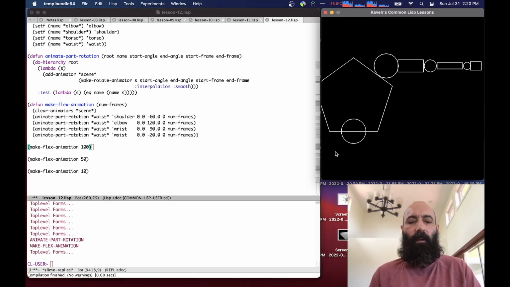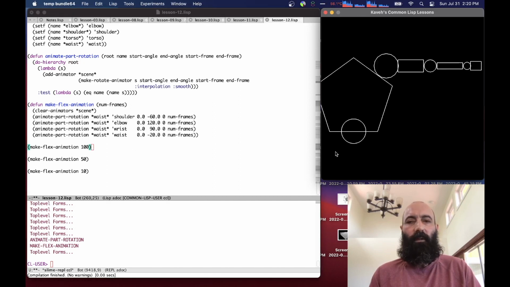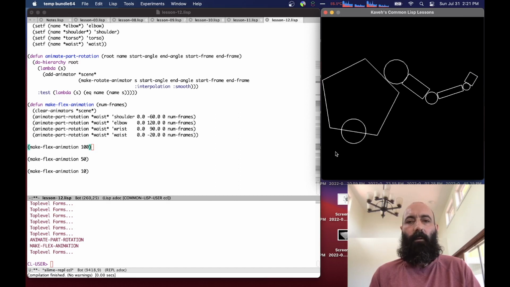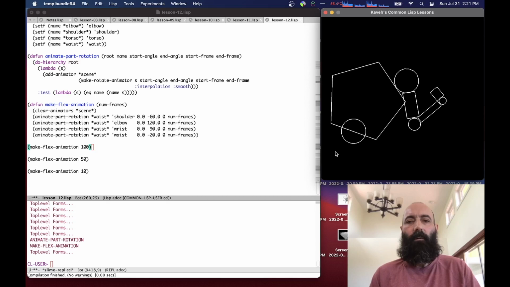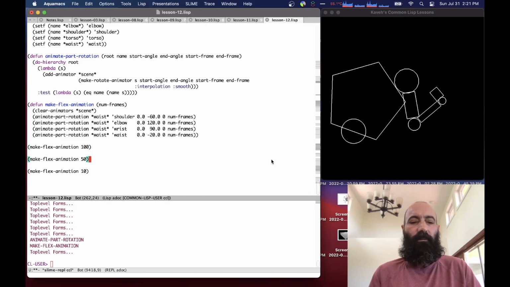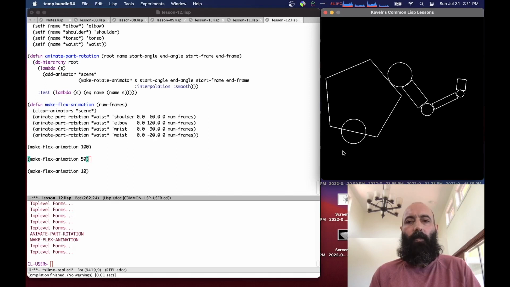and then we come over here and press the spacebar. It jumped a little bit because I think I didn't hit the A key for the, so now there we go, that's correct. That's over 100 frames. If I want it faster, over say 50 frames, initialize, hit spacebar, it goes twice as fast.